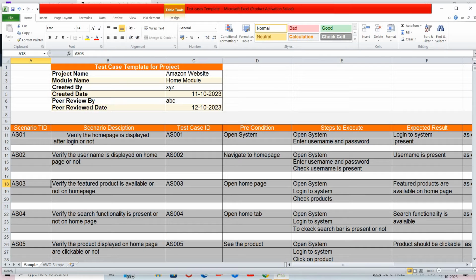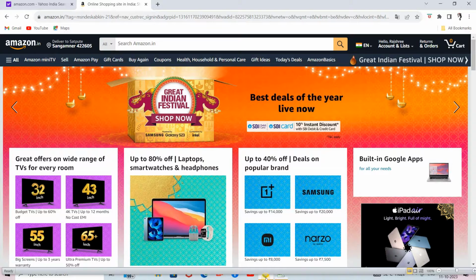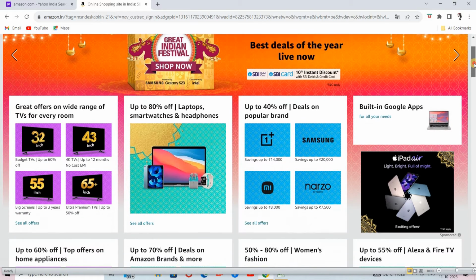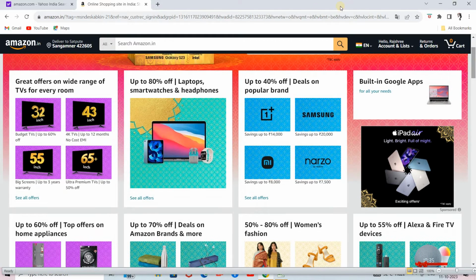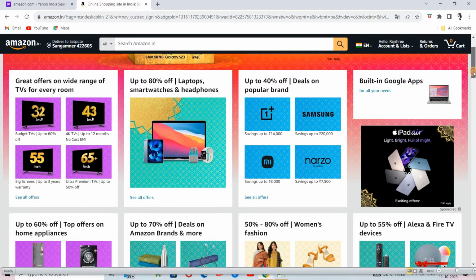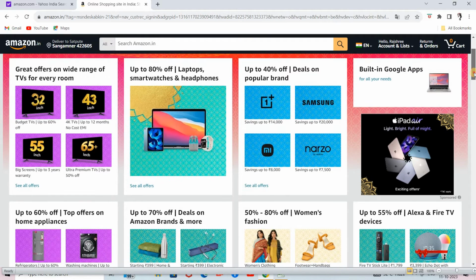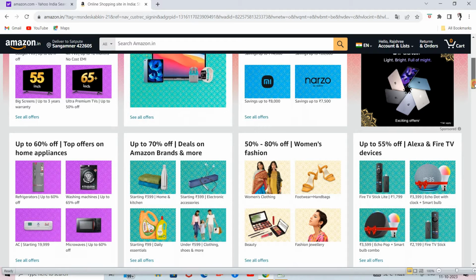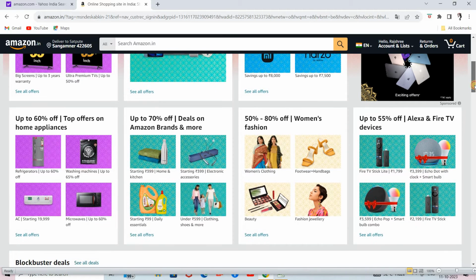So let's go to our Chrome, and once you navigate to your homepage, you can see all of these are the feature products. That means there are some discounts on these products. There are great offers on range TVs, 80% off on laptops, 40% off on deals on popular brands, and 55% off on Alexa and Fire TV.